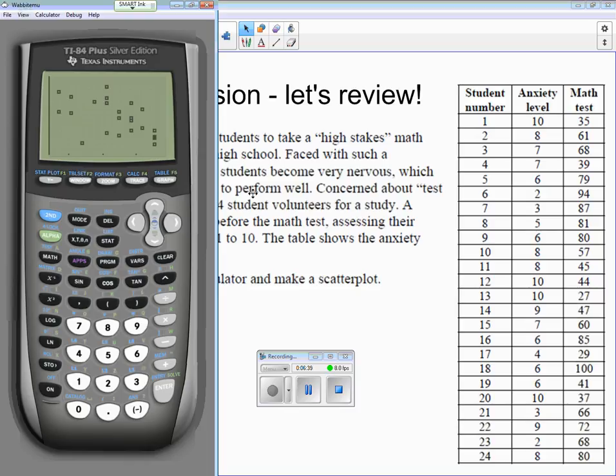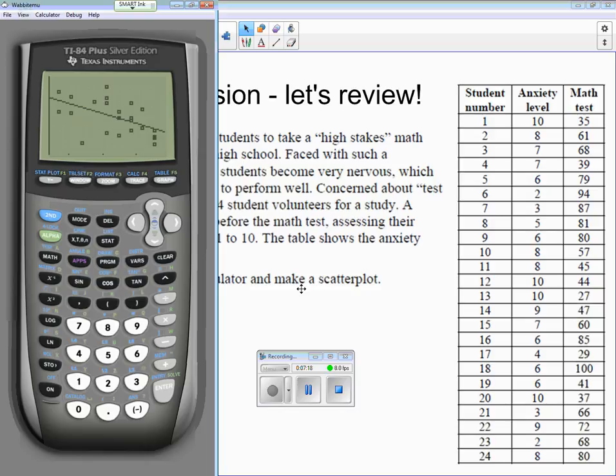Not super linear. And when I actually did plug in and I did my regression, I can plug that equation right on. And I would like for you to sketch the line of best fit on it as well. I believe it's what, 91 point something? You guys, what was your equation? What was the y-intercept? 91.66 minus 4.49x, is that correct? And if I put that right on top, you'll see that there's your line of best fit.